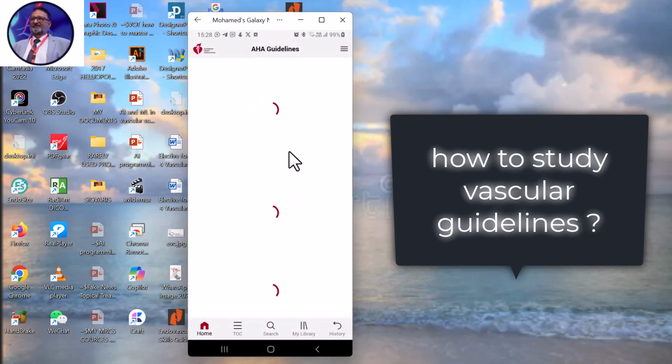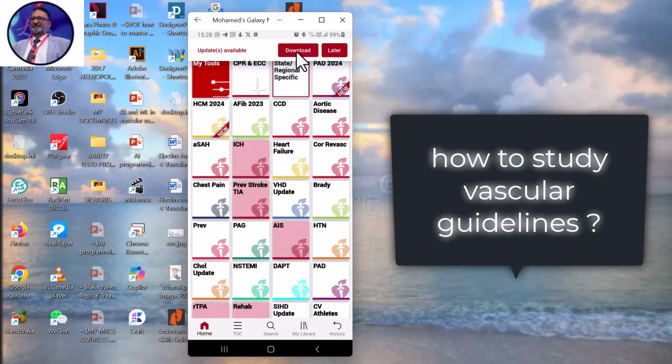Now the American Heart Association, or AHA, you can see here there is a new download. I need to download, and I can download what is new. These are the items. You can see it covers chest pain, hypertension, double antiplatelet therapy, peripheral arterial disease, or PAD. So you can see it's very useful to have a guideline.